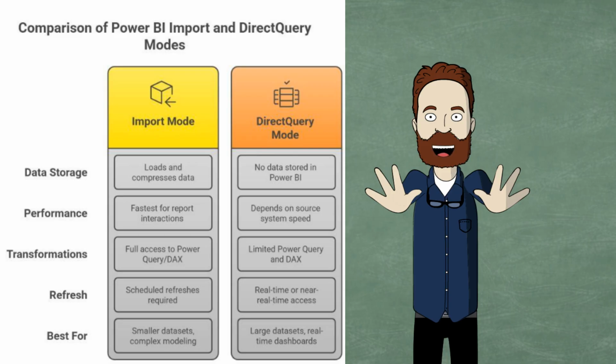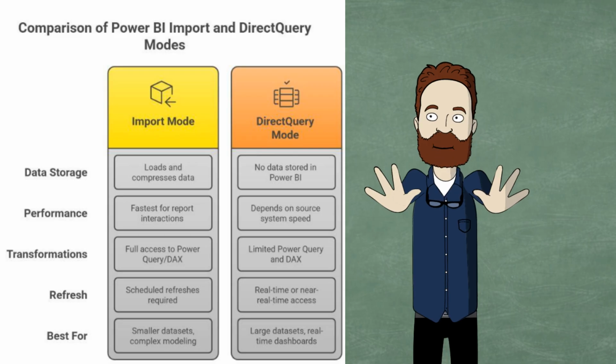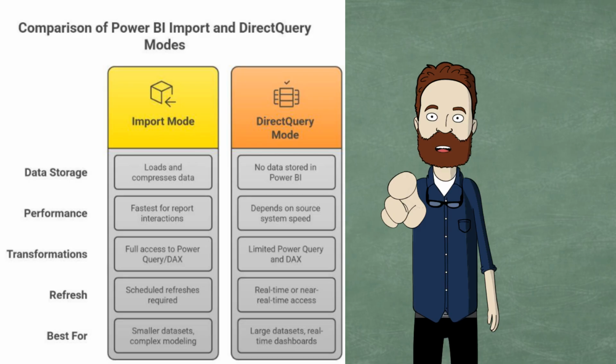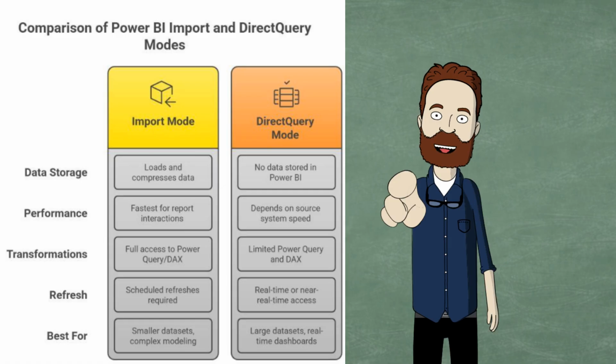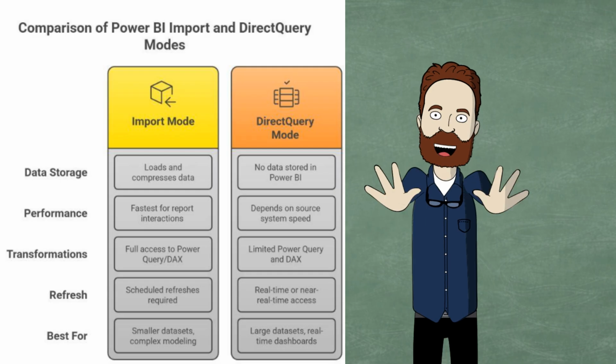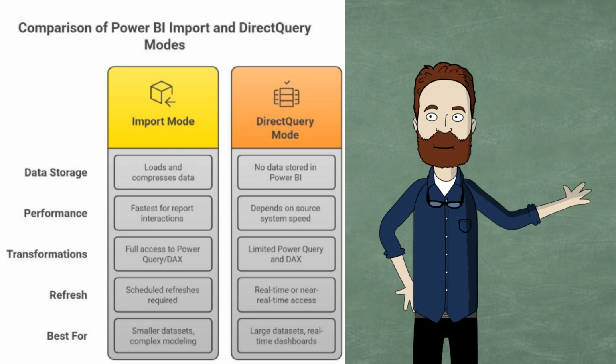Once connected to the data source, one of the most important decisions is choosing the storage mode. Storage mode affects report performance, refresh speed, and available transformations. The first and most common option is import mode. In this mode, Power BI creates a local copy of the data inside the report file. This is the recommended and most commonly used approach because it provides excellent performance and supports all transformations.